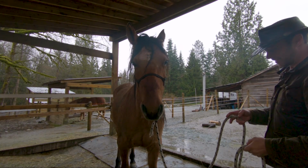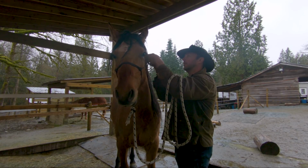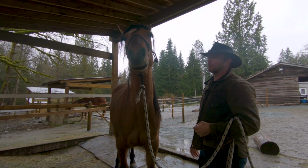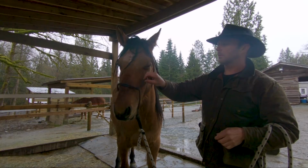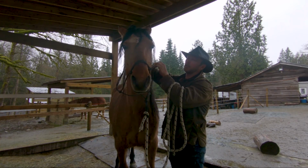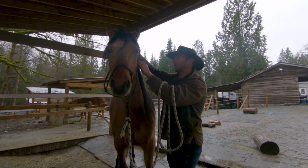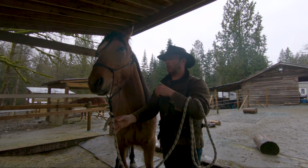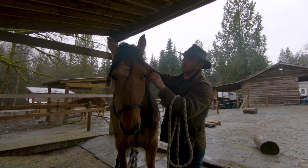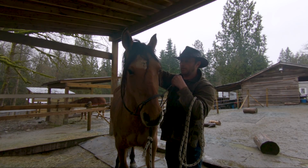You're doing pretty good. Okay, now that I've really bugged her, I'm gonna loosen this. I'm gonna goof around with it. Pet her. Let it go loose. Adjust so it's looser. This is all just in stages. I'll take it off. Now she raised her head there. I don't want that. I'd like for her to put her head down a little bit at least. I don't want her reaction to be to go up. So I'm going to tighten it back up, ask her to bring her head down because we've been working on that, and I'll start over. Oh, yeah, she got pretty good there. I'll tip her nose in a little more, a little more.